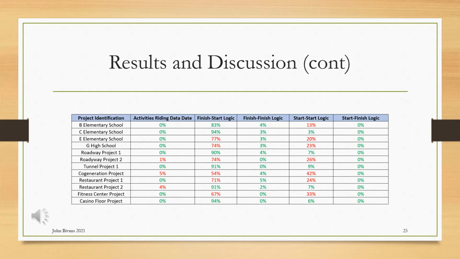Finally, in reference to start to finish logic, of the 12 schedules that were evaluated, no schedules failed to meet this threshold. Start to finish logic is generally only used in extremely specific procurement cases and is generally frowned upon by the industry. Further, any start to finish logic can be replaced by a different logic tie with the same result and less complexity. Because no schedule failed to meet this threshold, the results of this metric evaluation are also inconclusive.